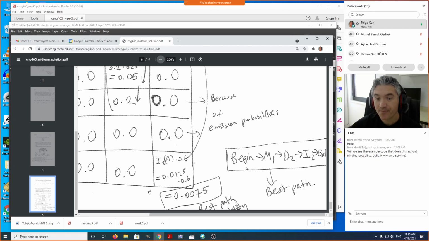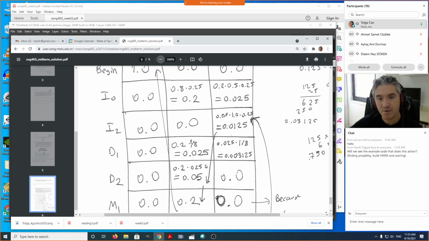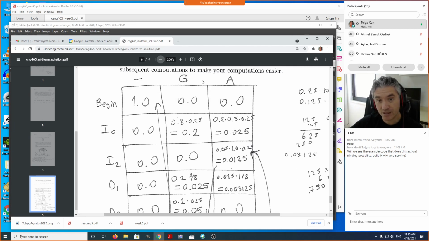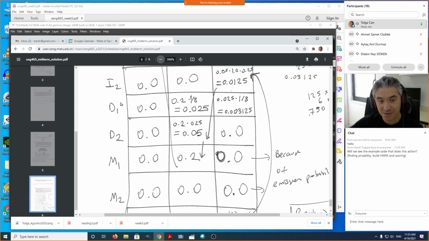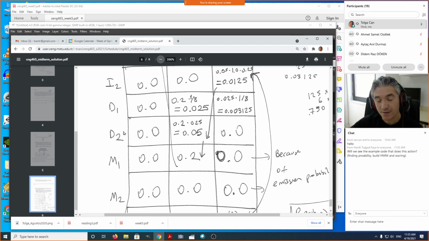But in general, there are multiple ways to align your sequence to a profile, and therefore, in order to find the best of them, you have to run the Viterbi algorithm. It's a polynomial time algorithm. Polynomial in the length of your sequence multiplied by the number of states in your profile hidden Markov model. Each of these entries is computed in constant time because a constant number of preceding states are there in our profile hidden Markov model. Okay, now I'm going to stop today's lecture.